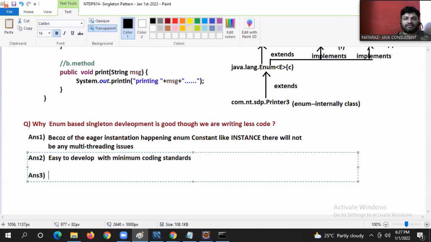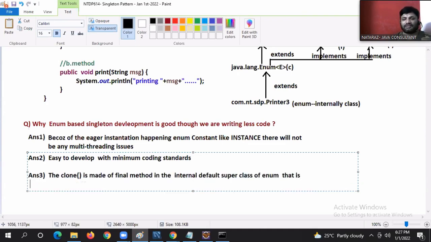Okay, guys. Now tell me, guys. The clone method is made as a final method in the internal default superclass of our enum, that is java.lang.Enum, guys.